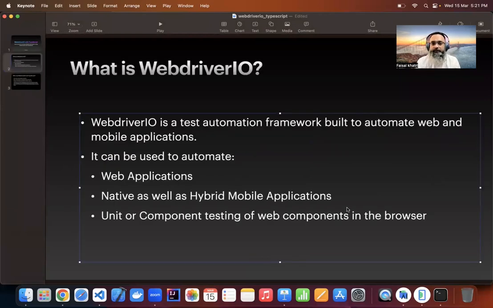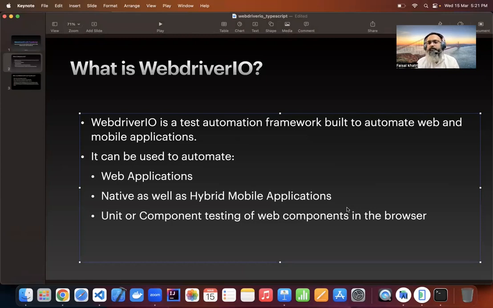So what is WebdriverIO? WebdriverIO is a test automation framework that is built to automate your web as well as mobile applications. It can be used to automate web applications, which basically means automating websites using Chrome, Mozilla Firefox, Microsoft Edge browsers, etc. It can also be used to automate native as well as hybrid mobile applications.